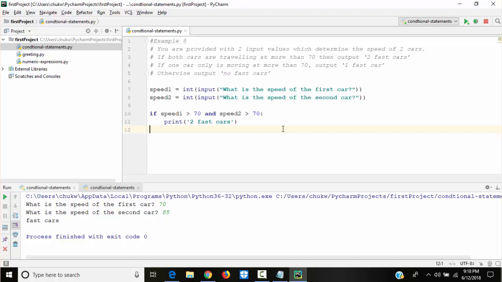So if the speed of the first car is more than 70, and even if the speed of the second car is 20, we need one fast car. If the speed of the first car is 20 and the speed of the second car is 75, we need one fast car. That's what we want.